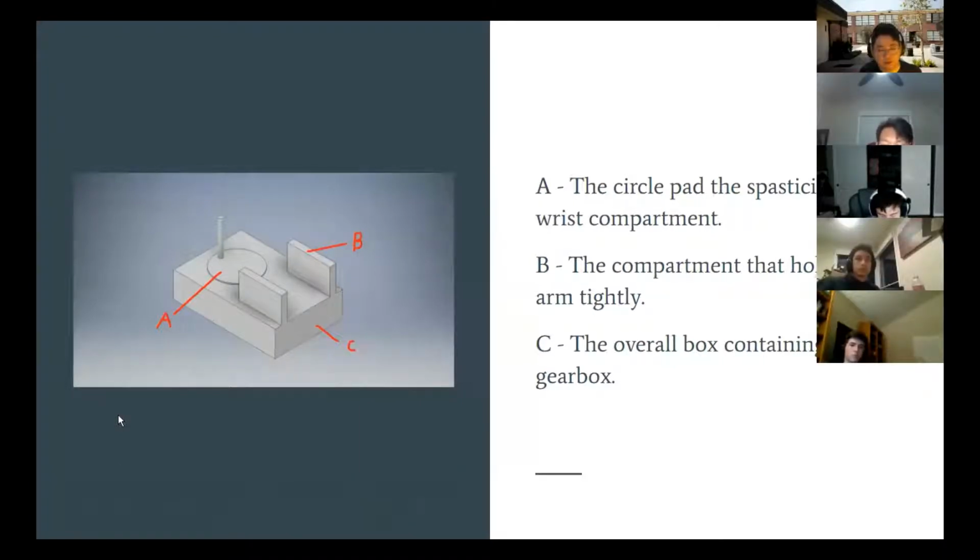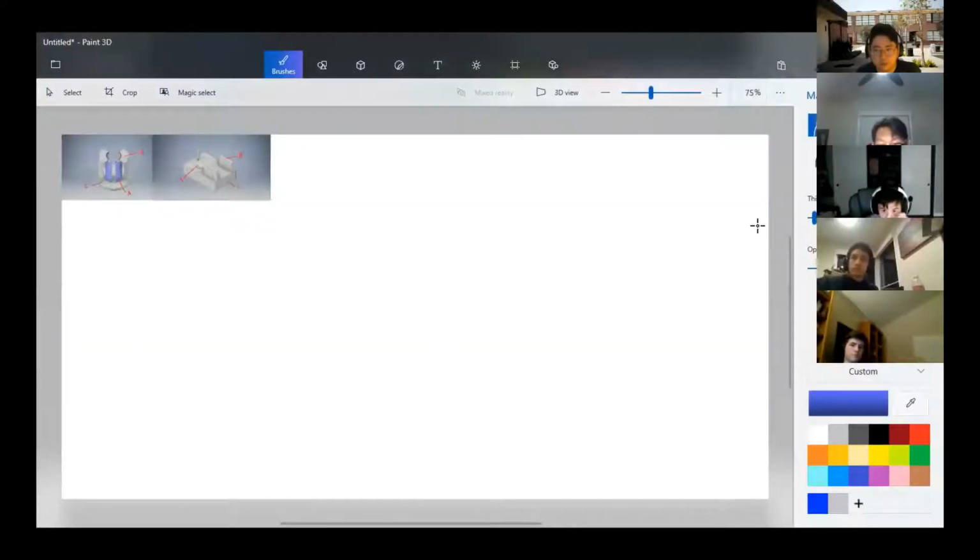Everyone's pretty clear? Okay. So that's our very basic design. What we're going to try to go over today is actual designing, as in a little bit of drawing and a little bit of sketching.